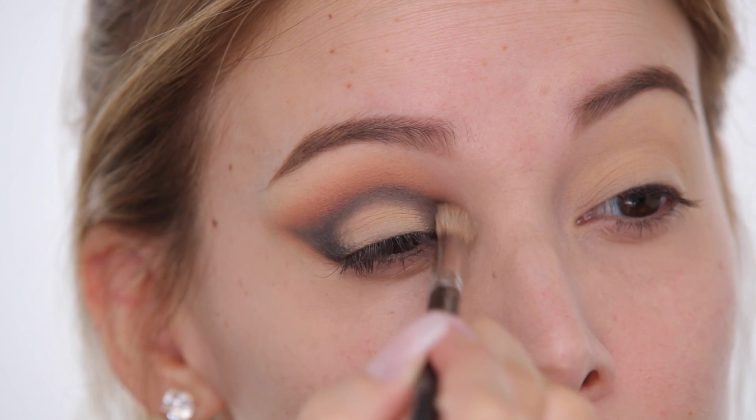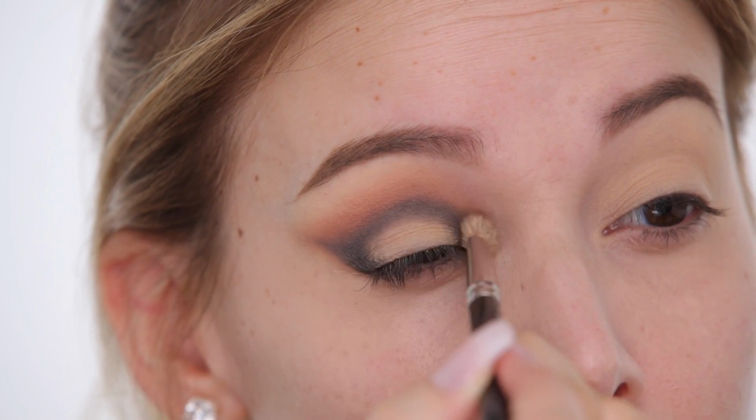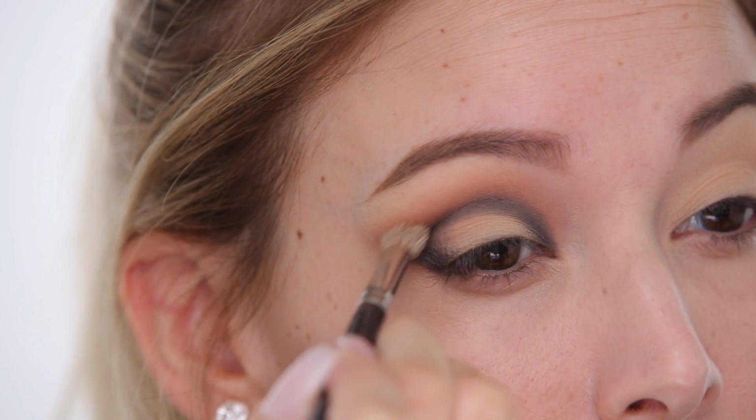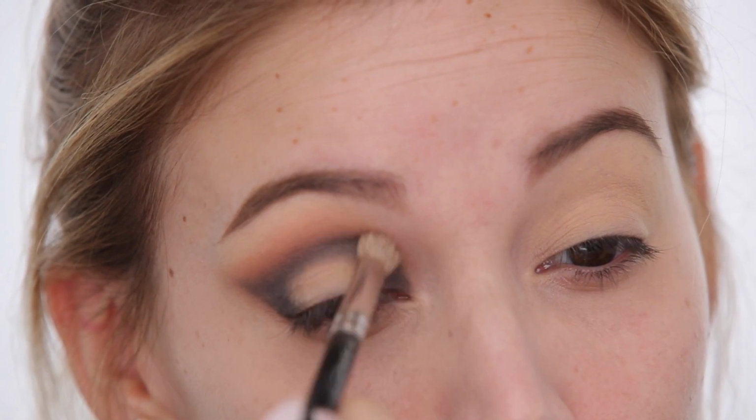To blend the two colors together, I'm gonna use a little bit of the Makeup Forever M620, which is a really pretty deep slate taupey gray shade, and just really lightly blend the sienna and the blackout together.